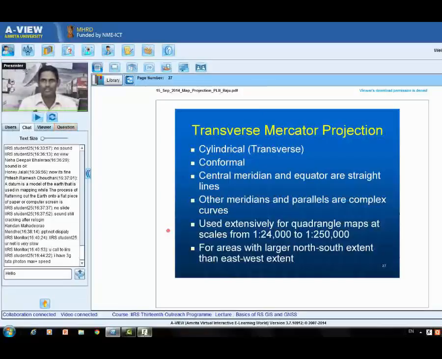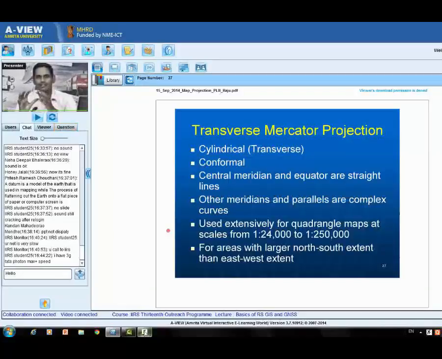There are questions like what is a spheroid, what is a geoid, and what is an ellipsoid, and what the differences between them are. Before going further, I just wanted to elaborate. A spheroid is something where the major axis and minor axis are equal, so it is a complete sphere. If you take a football or any ball, the diameter is the same in all directions from the center. That is called a spheroid or sphere.